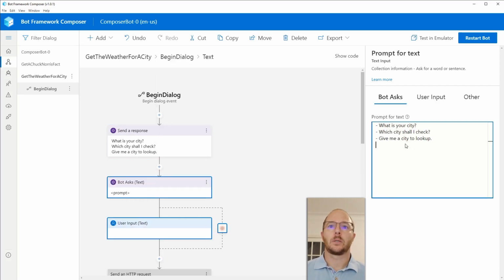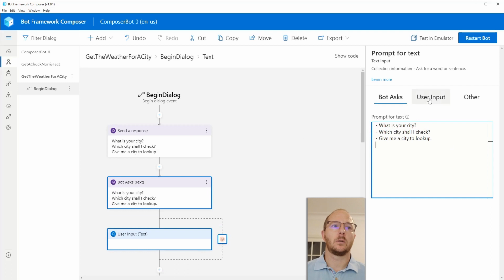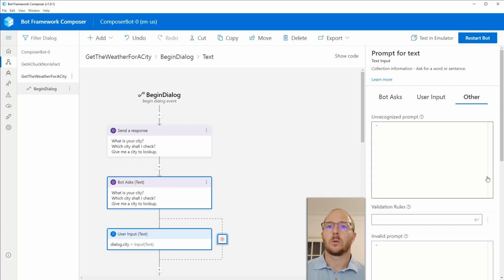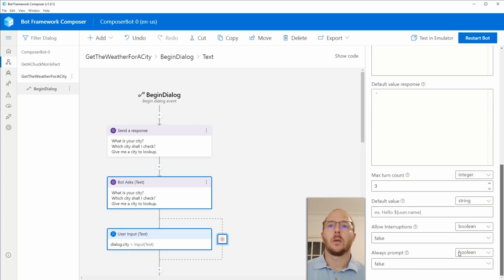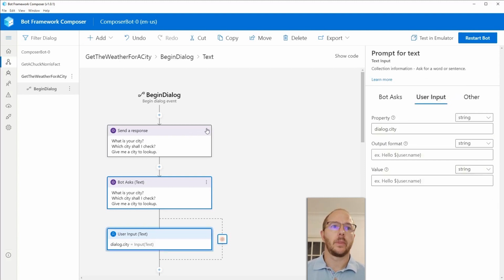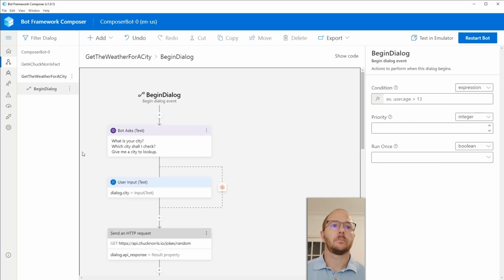So we can paste that text back in there, and we'll delete that send a response option. And so then, because we've asked a question, we need to save the response into a property. So we're just going to call that dialogue.city. And again, we're going to always prompt the user so that it asks them again each time that we come through.